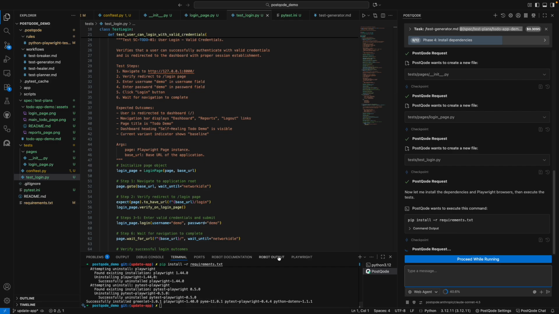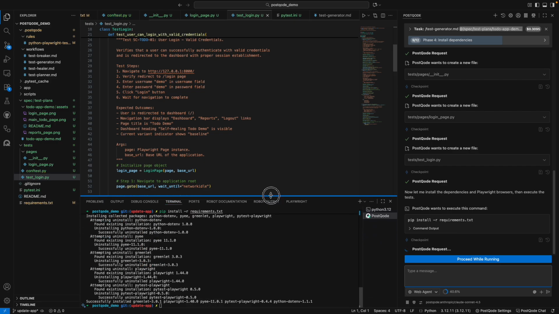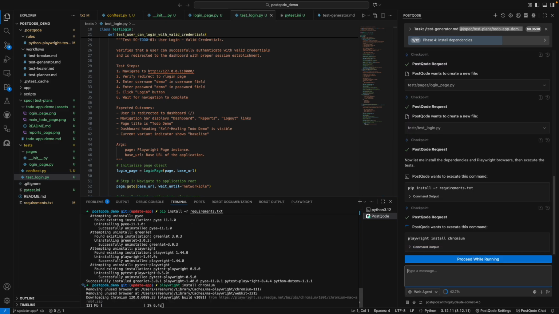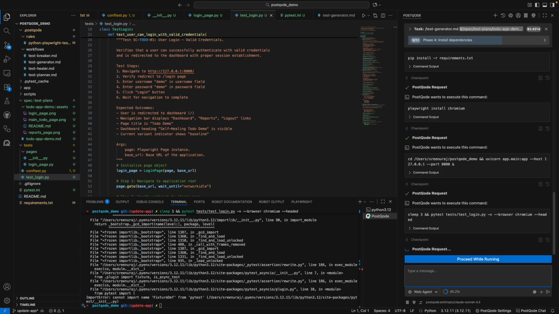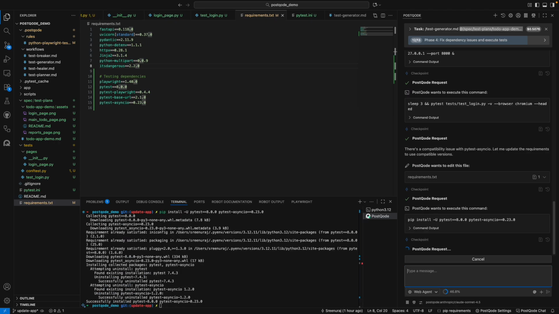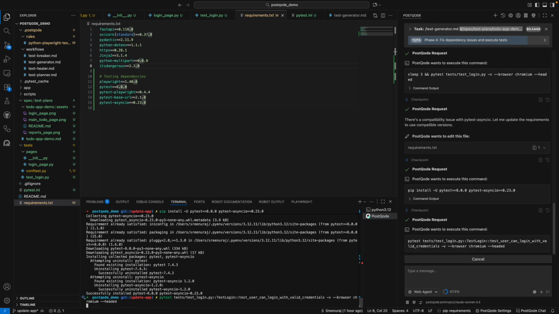And now it is installing things. It is checking out stuff. So it is installing Chrome if it is not already there. So it is kind of doing everything for you. I mean, it is following the plan basically. So it is seeing some error. Currently everything is set up in my local.